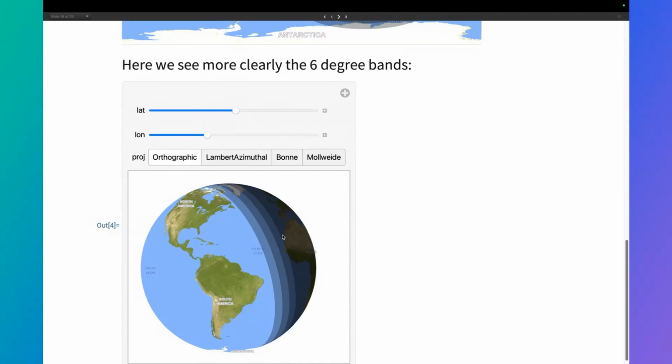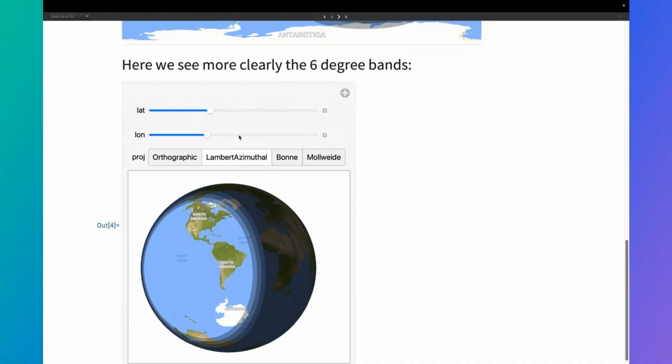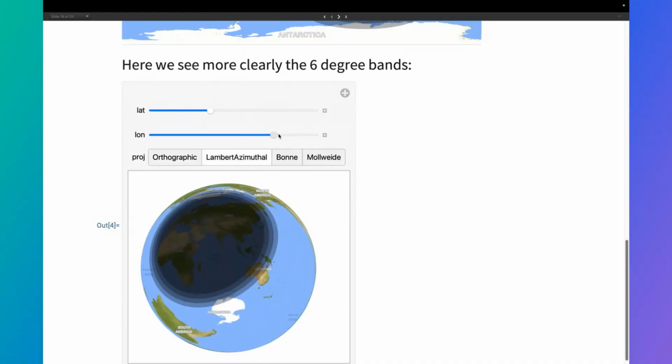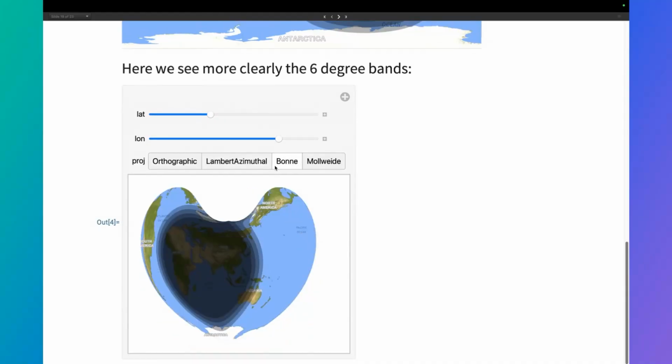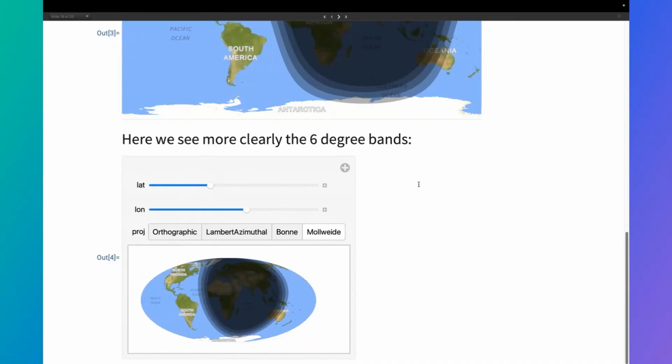So these bands are defined by 6 degrees with respect to the default terminator. We can change the projection, and now we can do the same type of description. We can use the Bonne projection, the Mollweide projection, etc. So this works now in all the projections of GeoGraphics.